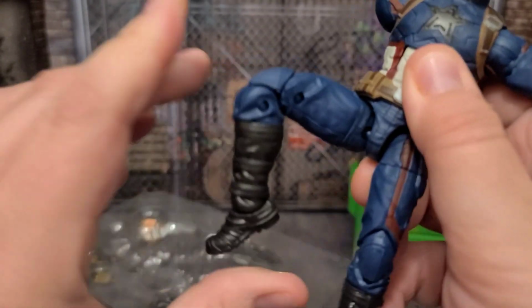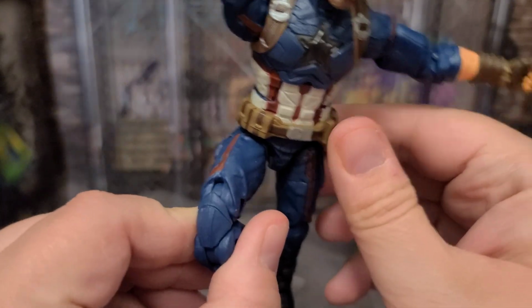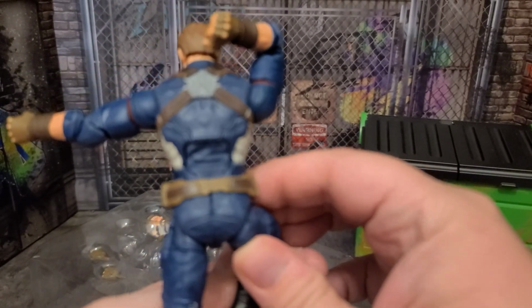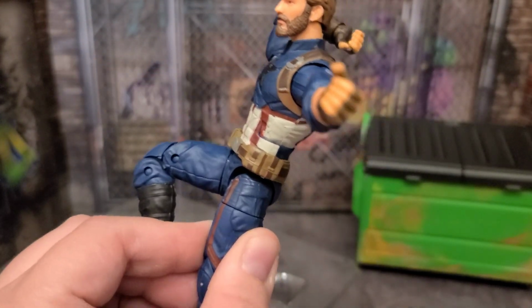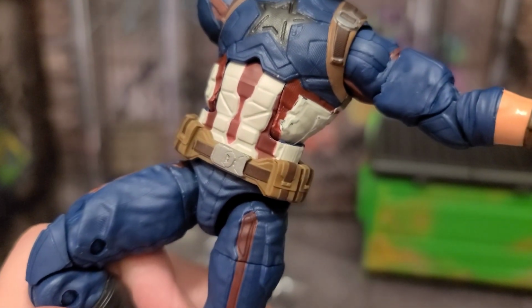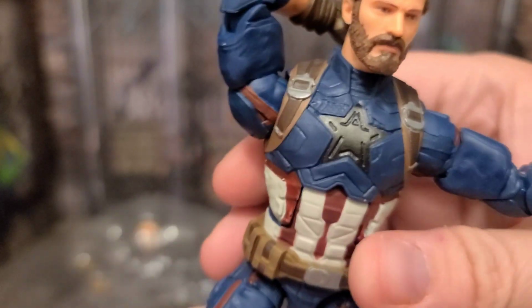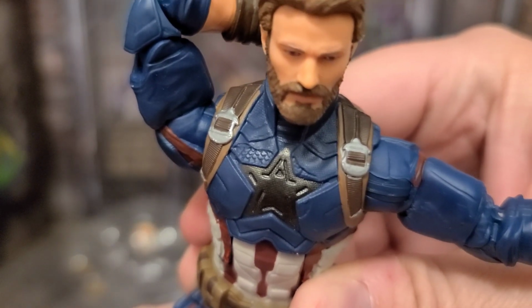That's, I guess, because it's the same sculpt. If I remember right, it's the exact same sculpt as the other Cap, so nothing really new there. But pretty standard articulation when it comes to this particular Captain America figure. Not too much to be desired. I think it's pretty good. A lot of poses can be achieved, so that's good. There's not anything else I could say they could have done differently.